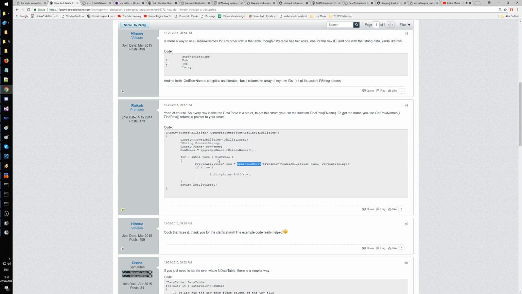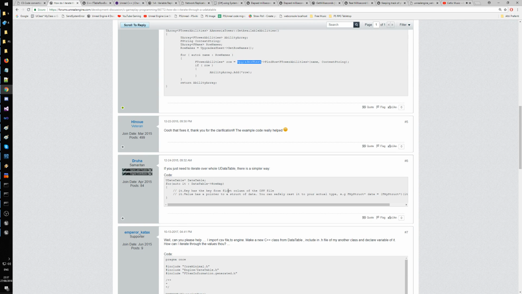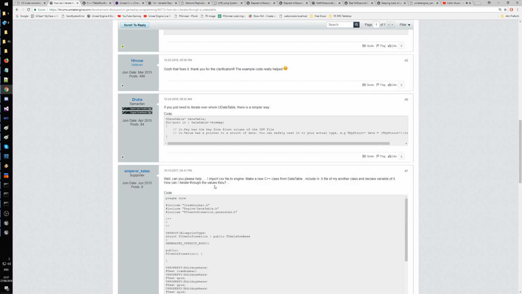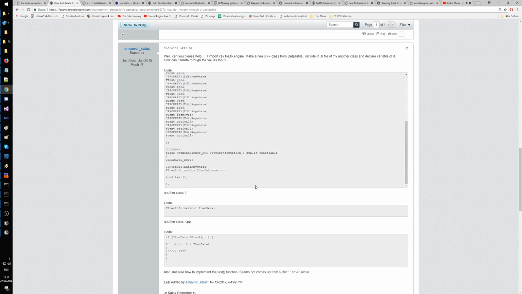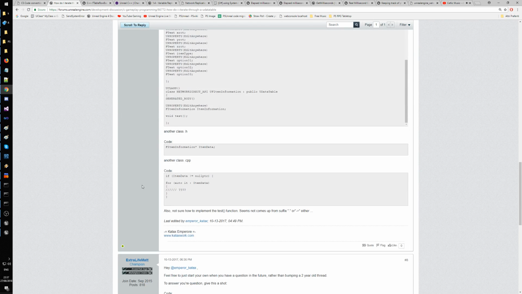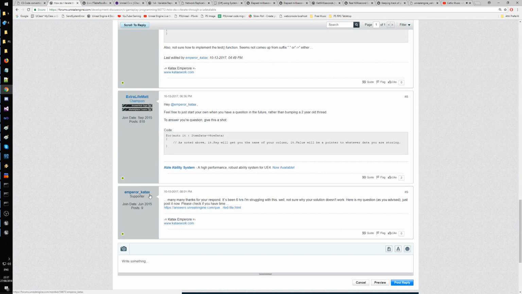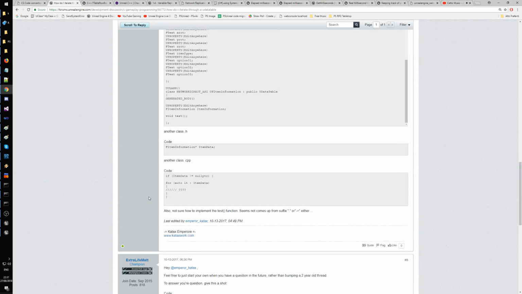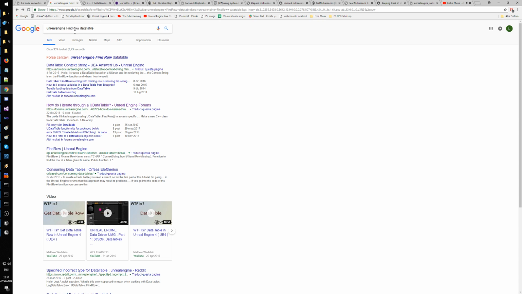They don't show me how to get the data table. How do I get the data table? Please.